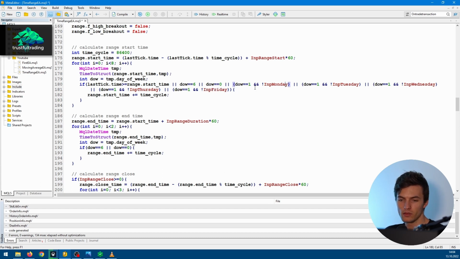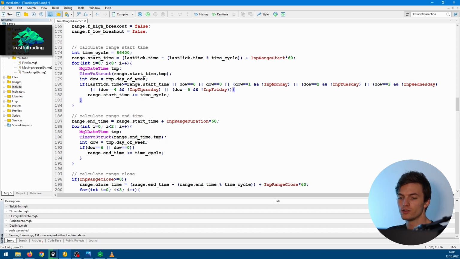Okay. So this will shift our start time when we are, for example, on Monday, and we don't want to calculate a range on Monday, it will shift it to the next day. And of course, here now for Tuesday, we need to check for day of week 2, day of week 3, 4, and Friday is 5.